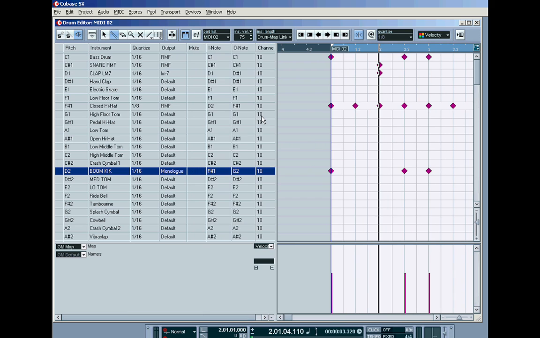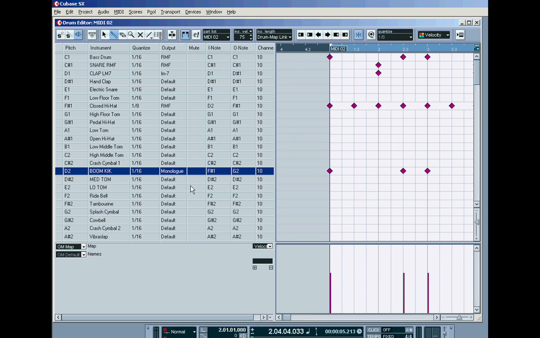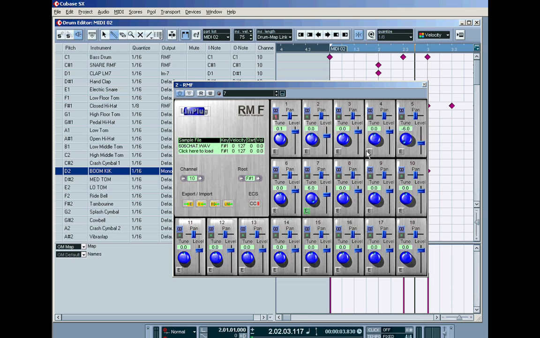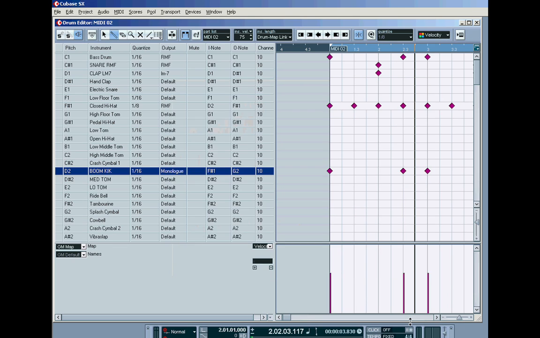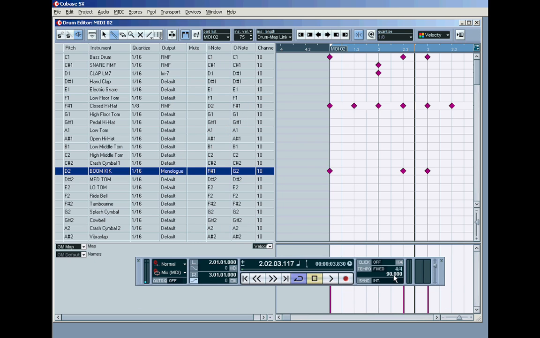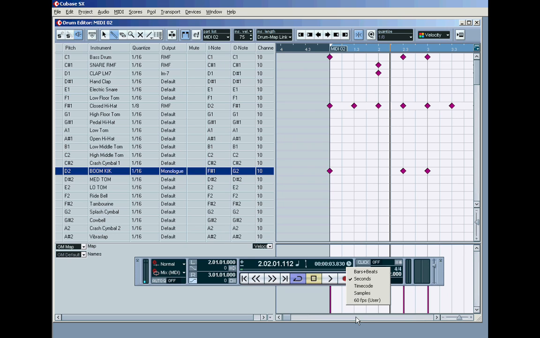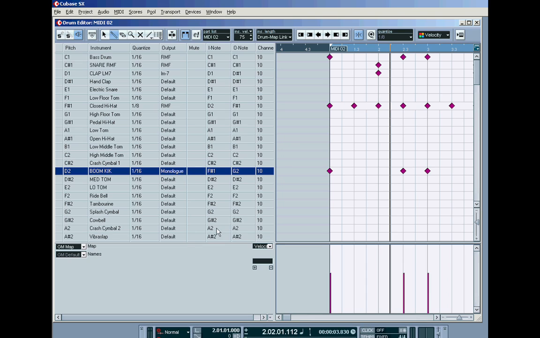A combination of different drums within the same map, and I can even include loops in that. Now my RMF has got a loop in it. Let's just stop that. Remember, the RMF is the default for that track, so if I hit the Edit VST Instrument button up here, it'll bring up RMF. There's a loop, and it's on D sharp 1, okay? Let me just change the tempo down here to 82, that should kind of do it. Make the tempo slower. Move that out of the way again.